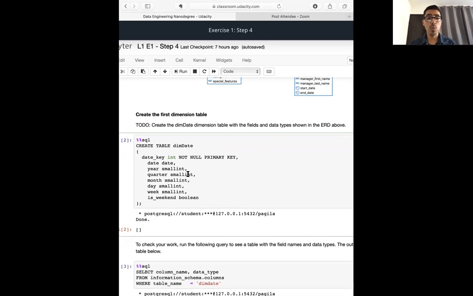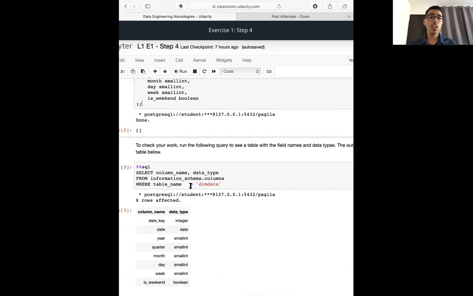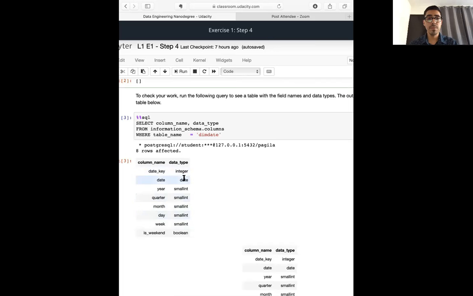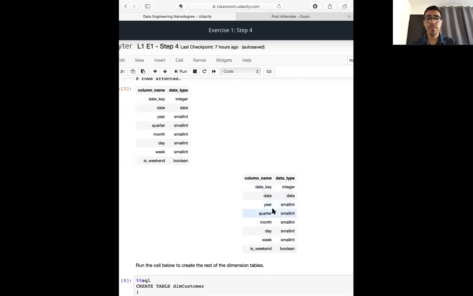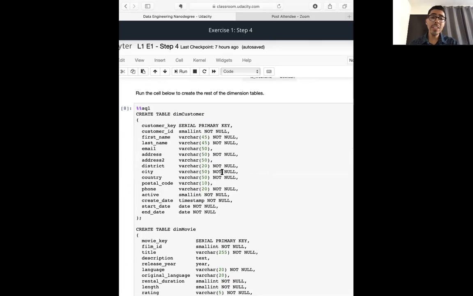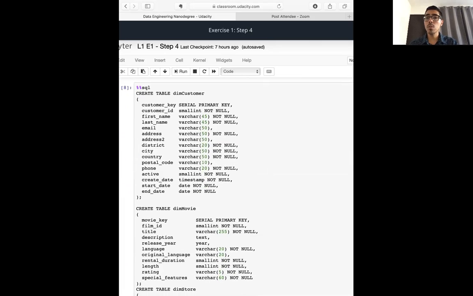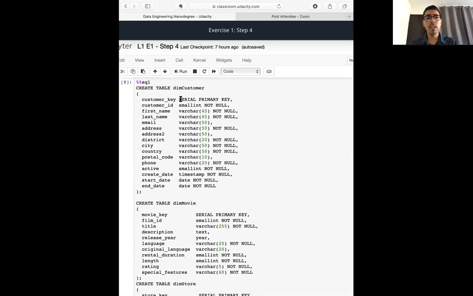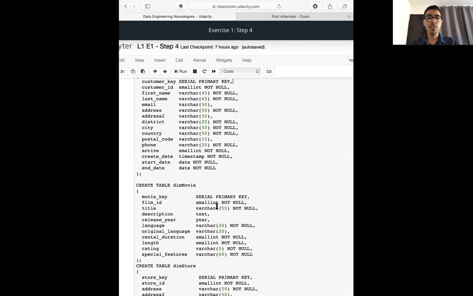I have my table created. All right, and here this code is just to check that you created the table with the correct data types. So these should match this table. Awesome. I think these other 3 tables, the DEM movie, DEM store, and DEM customer, are created for you. And as you can see, they follow a serial primary key. Basically, what this does is that it creates a primary key that augments as a series. So it's nothing too fancy. I think you used the serial primary key for your previous projects.